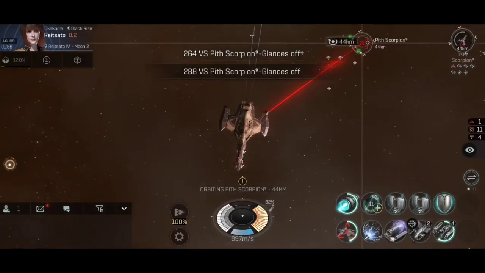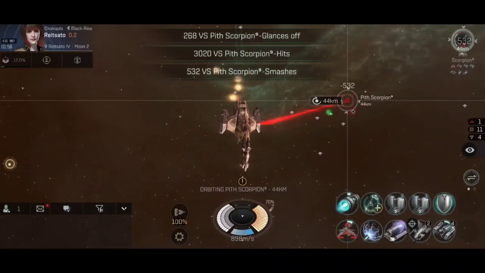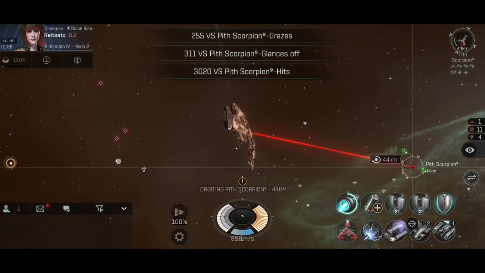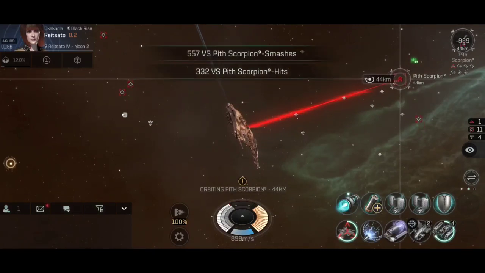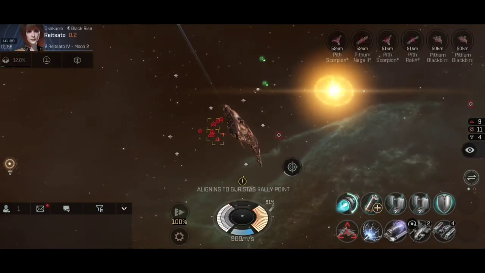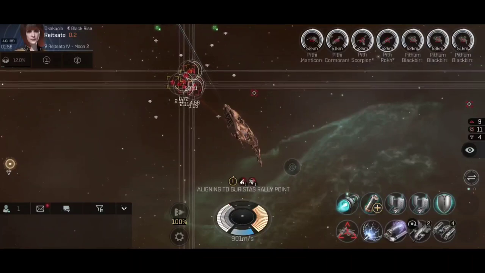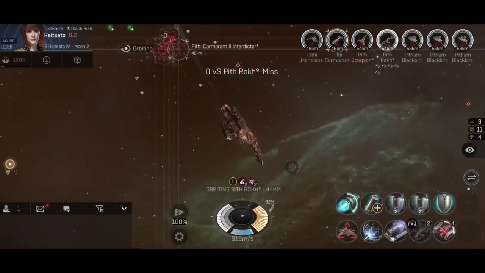Whoa, one of our drones wrecked the enemy. It got damage to 1,200. Okay. Okay, nice. Okay, which one is getting close to us? Okay, this one.